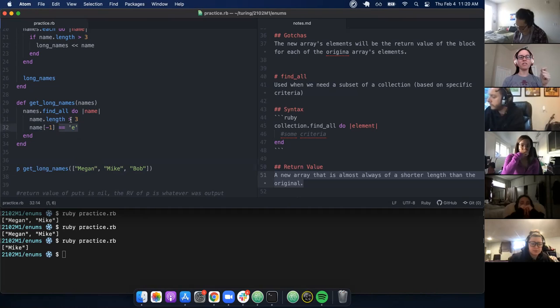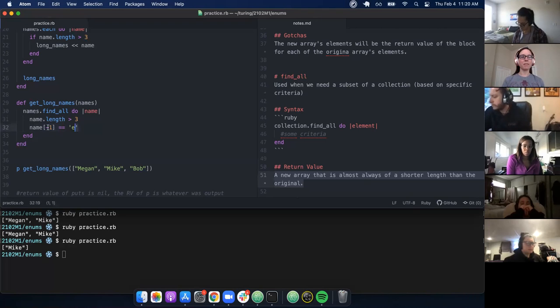Greater than 3, true. Ends with an E, true. Okay, yep, great. It's not doing both of these. It's not saying this and this or this or this. It's just running each line. And if at the end we come out with a true or a truthy value, anything other than false or nil, we're going to send that name into the new array.